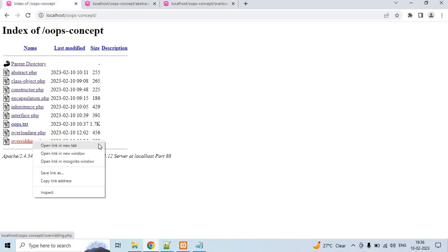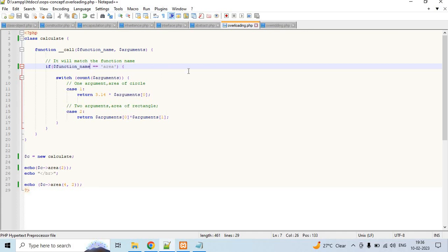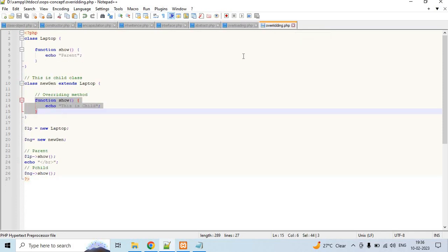The second one is overriding the first one. So this is method overriding. In simple words, method overriding is the same function name and the same arguments, and the second function will override the first one. In method overloading, it is the same function name but different arguments. So method overloading is compile time polymorphism, and method overriding is runtime polymorphism.